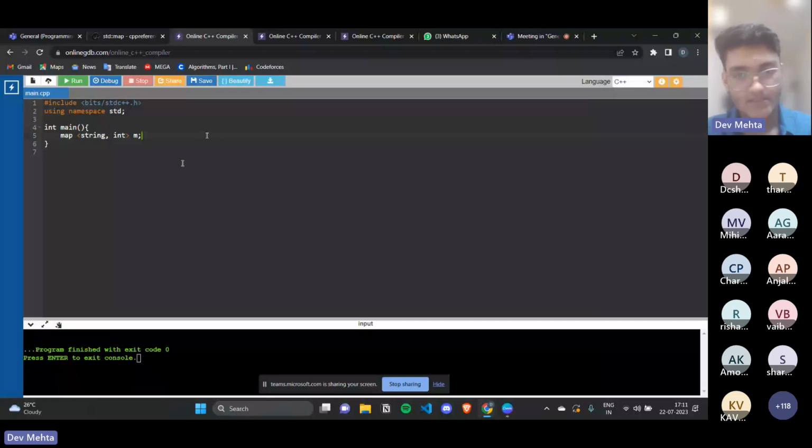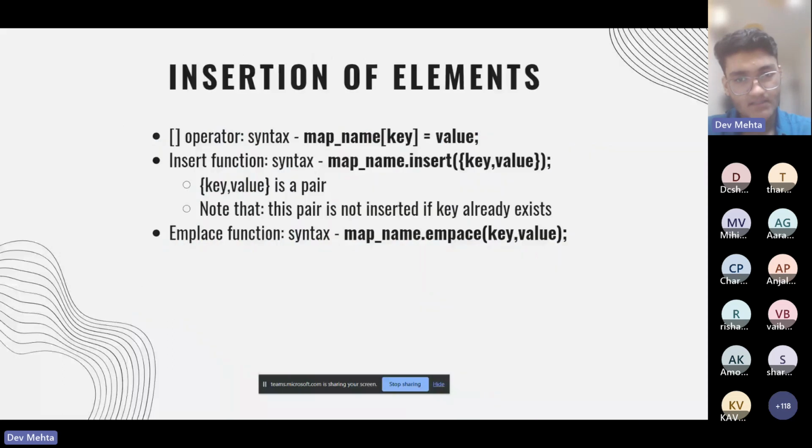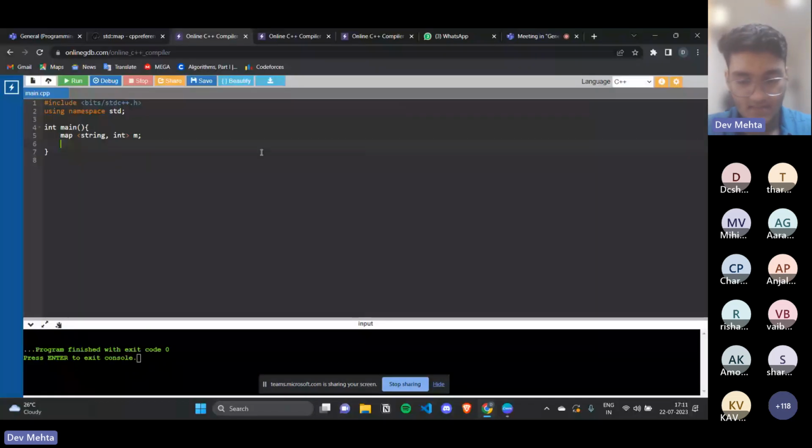Now let's learn how to insert elements in this map. We can directly put the map name and use the square brackets to define a key, and then assign a value to it. I'll go there and do that once. M is our map name. The first one in the map declaration is the key, and the second is the value data type.